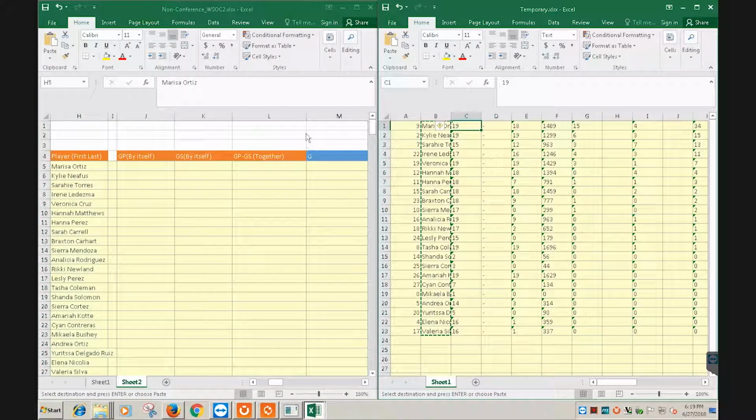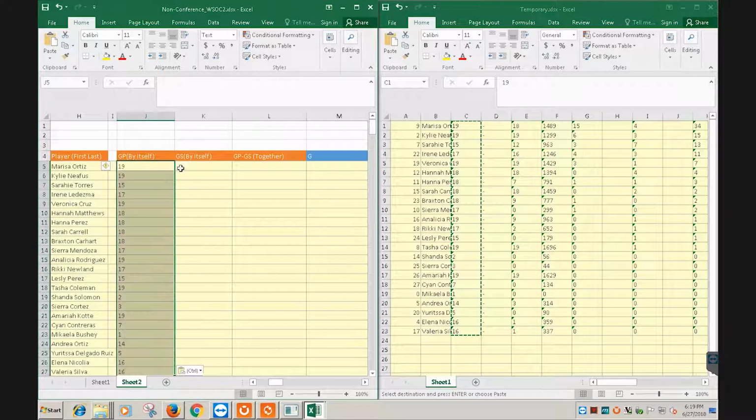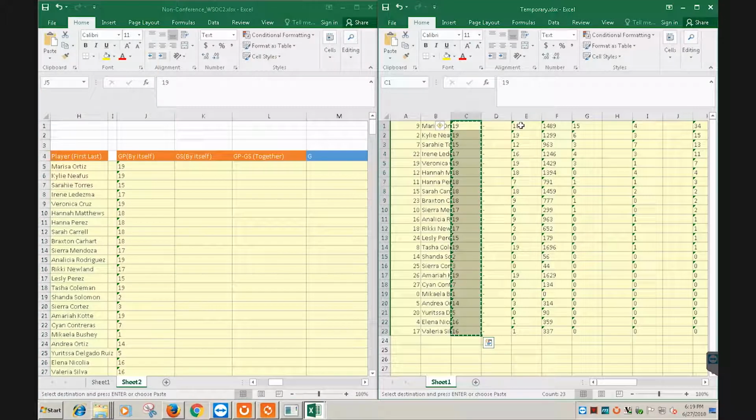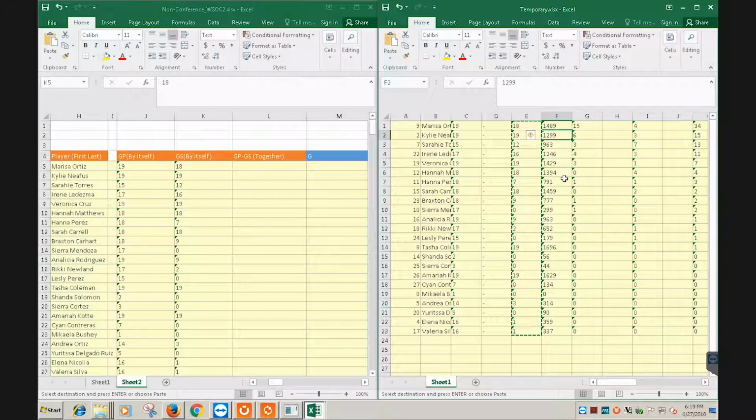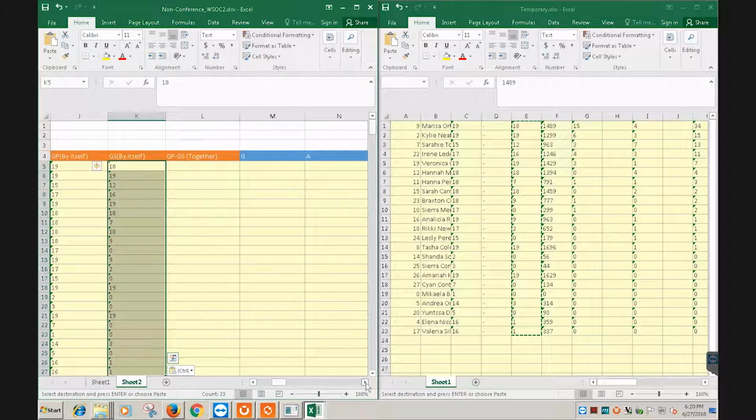So if they're by themselves, we're going to put them in these 2 columns, or if they're together, we'll put them both in this column. But since they're by themselves, we'll just Control C, Control V. And then what I'm doing is I'm clicking in the top cell, and then I hold Shift, and it grabs all those. So Control C, Control V. Cool. Now we're going to want to keep doing this all the way up to the last one.